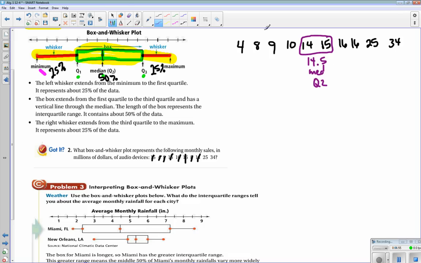Our quartile one will be determined from these sets of data, and our quartile three will be the middle of these sets of data. In this case, the middle number is 9, that's quartile one. And in this case, the middle number is 16, that's quartile three. This is our min, this is our max, and we have all of our information. So now we need to make a box and a whisker.